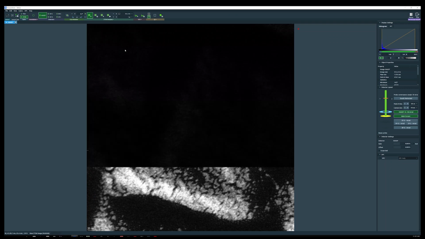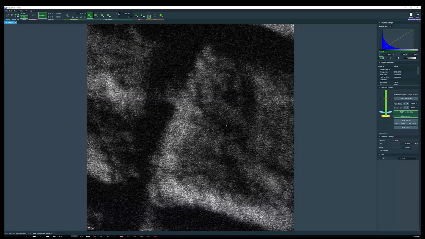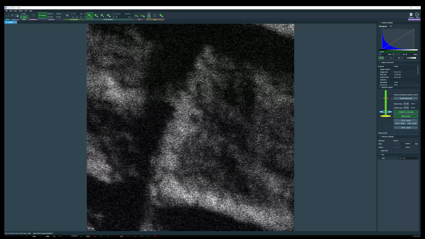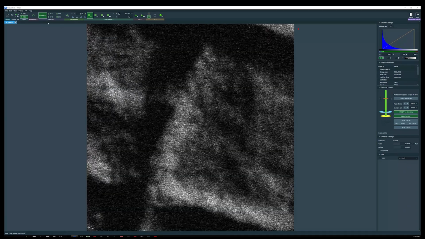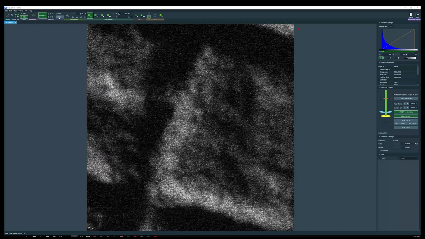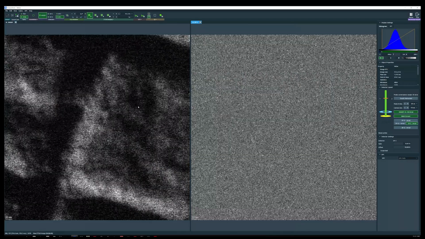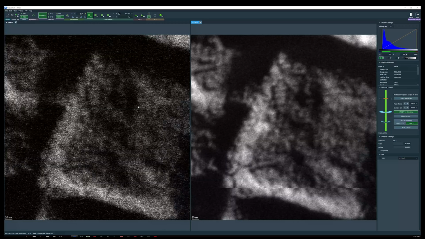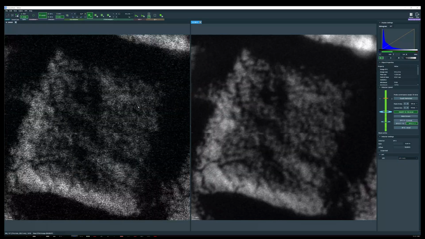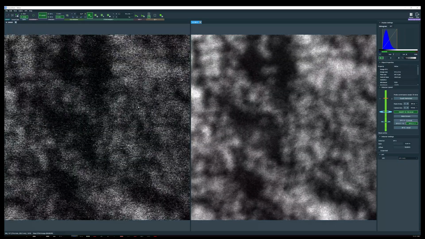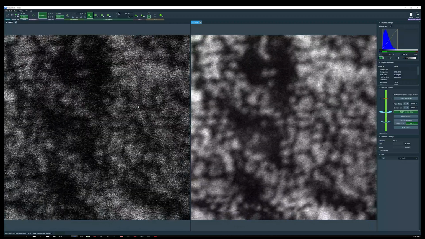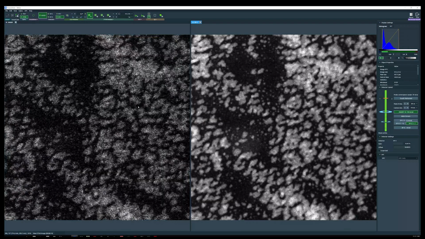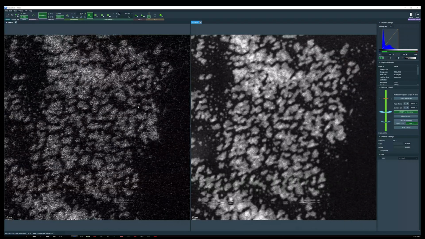And let's check the image. So in this mode, you see the image on the hard disk is very bad. That's because the bright field disk is too small. To get a better image, you can use this DFI detector, and you see the DFI image looks very similar to the hard disk image that we got under the normal condition. We can zoom in to check the image real quick and make sure our beam is still good.